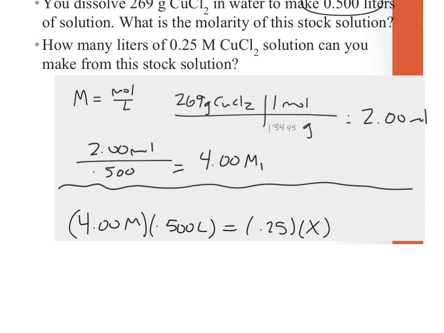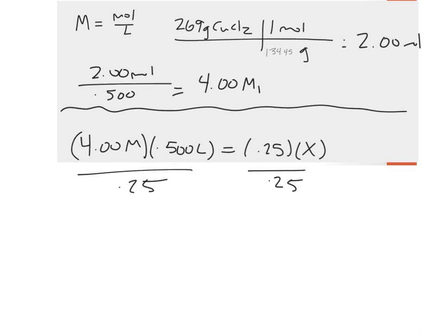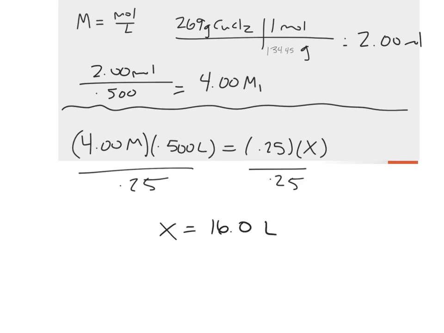So I'm actually asking to solve for V2 this time. Now if I do basic algebra and divide by 0.25 on each side, X is going to equal 16.0 liters, and that's my V2. Assuming you take all of the stock solution, all 0.5 liters of the 4 molar, and you want to dilute it all down, adding enough water to get down to 0.25 molar, what would be my new volume? The answer is 16 liters. So it's slightly different than the other one. We were solving for V2 this time rather than V1. V2 is the new volume, V1 is the initial or stock solution volume.